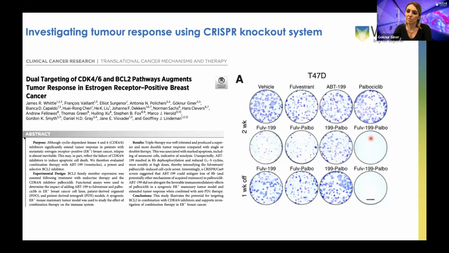They wanted to see the impact of those treatments. So what they observed is they couldn't reduce the cell colonies when they applied doublet therapies, but when they added the venetoclax into these doublet therapies, they showed quite a big reduction in the cell colonies.